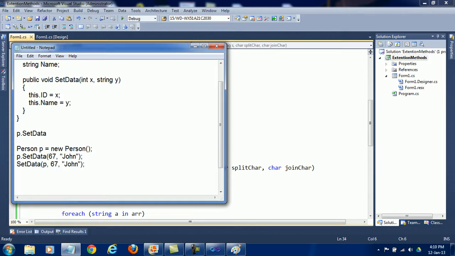Because think whether C came first or C++ came first. Definitely C came first. So though this is not the right justification of that nothing is object oriented, what is really happening is that the moment you are typing in p.setData, internally there is no such setData function sitting alone in the memory, right? And on it you are passing this p and passing 67, passing John, and this is happening without your notice. There is something known as V table, and the system matches the V table to see what exactly the parameter list is.